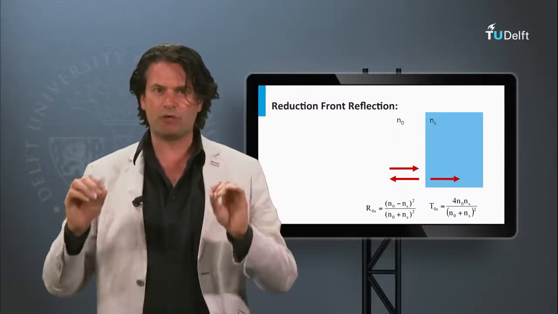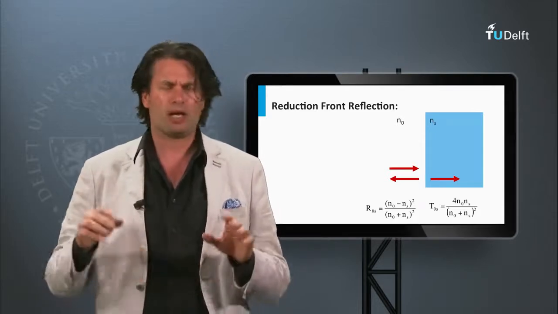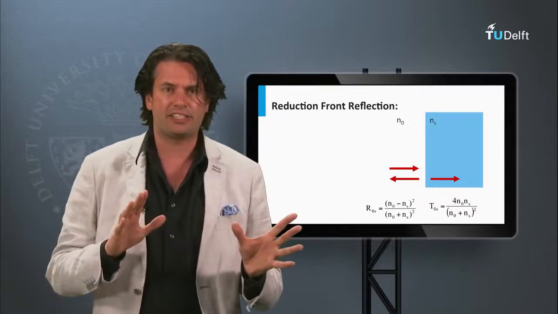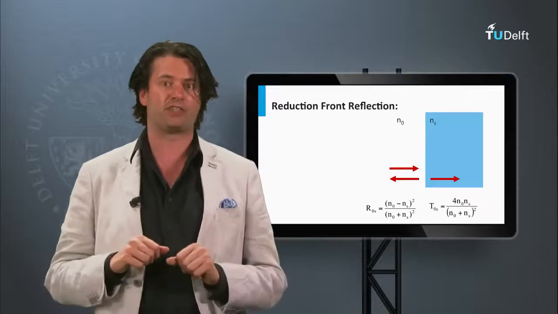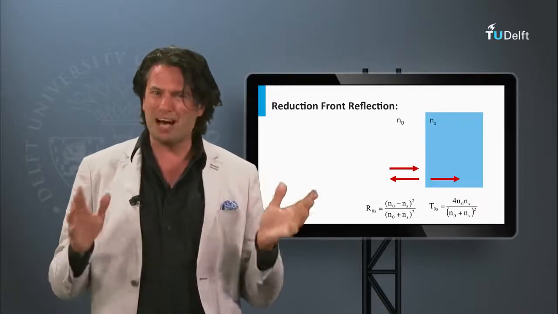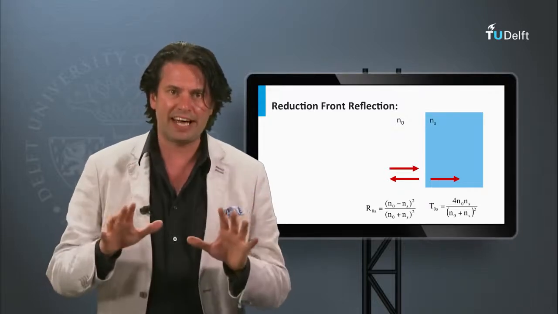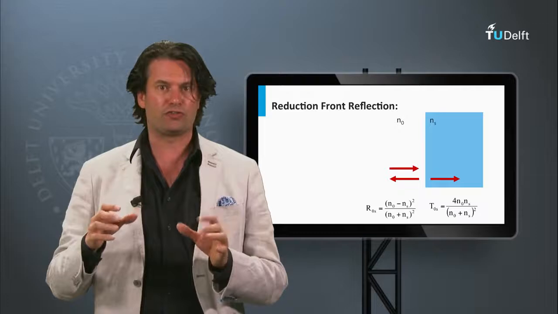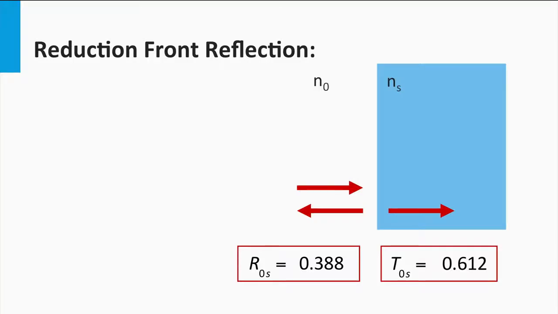Using these basics, we will look at the interface of silicon, the most commonly used material for solar cells. Consider an air-silicon interface, and for simplicity, light under a perpendicular incidence at a wavelength of 500 nanometers. This example is included as an exercise in this week's homework as well. The refractive index of air is 1 and that of silicon is 4.3 at a wavelength of 500 nanometers. The Fresnel coefficient tells us that the optical losses due to reflection are significant at this interface. The reflection is 38.8%.